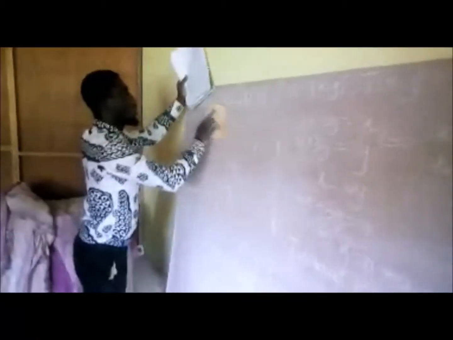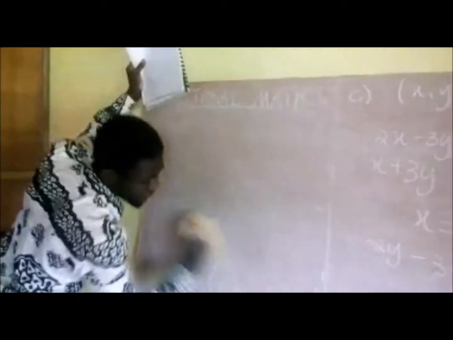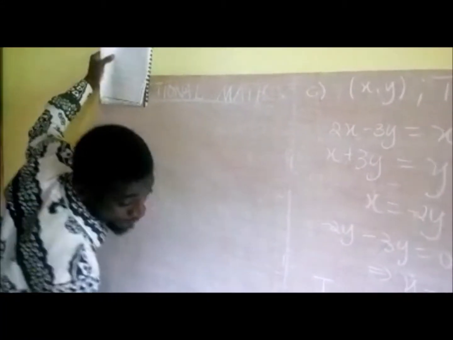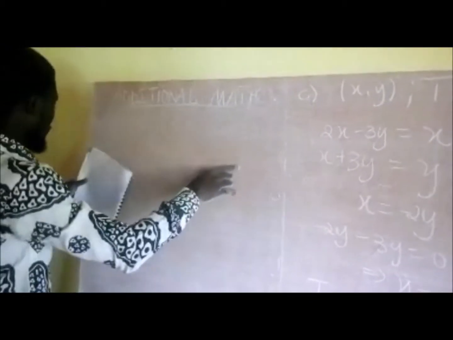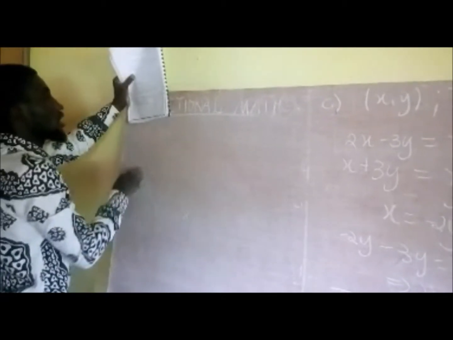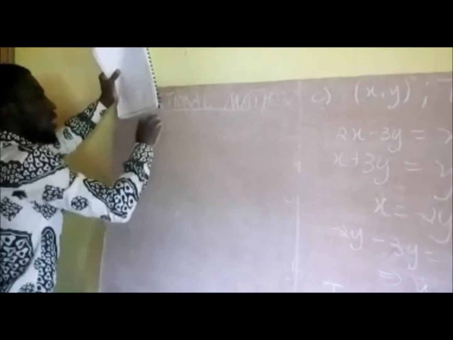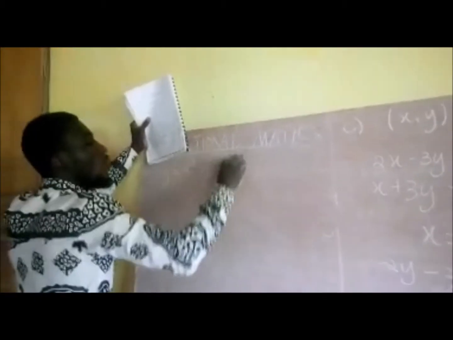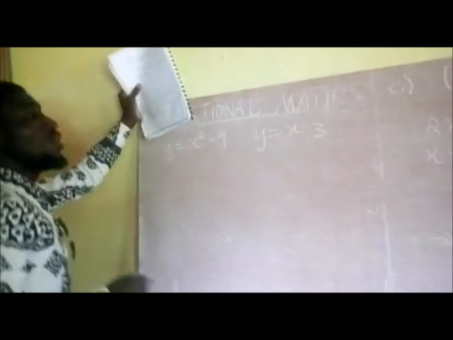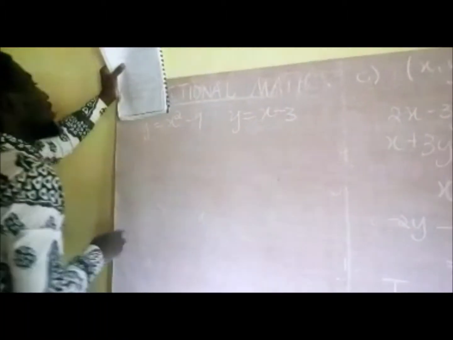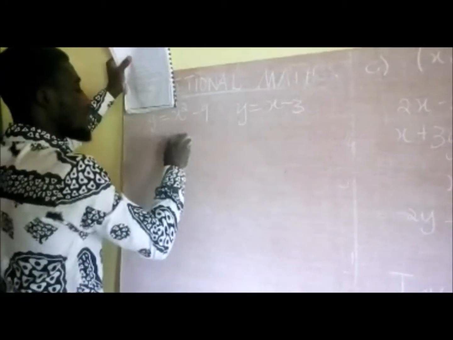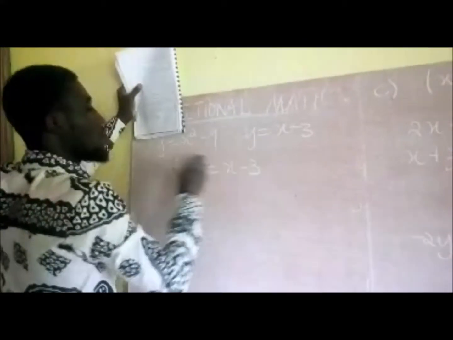Okay. Let's go to the next part of the question, the Roman 2. We're being told that P and Q are the points of intersection of the curve y equals x squared minus 9 and y equals x minus 3. So find the coordinates of P and Q. To find them, we just need to equate the two equations. Now we can solve this.